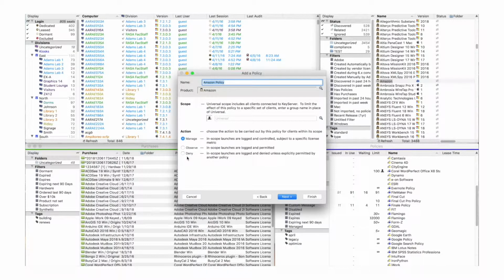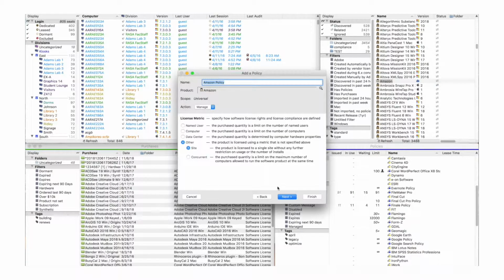In this case, you can see I do have the option to select Deny, Observe, or Manage. Your only real options here are Manage or Observe. For Manage, if you set it up as a site policy, that's where you'll be able to see current in-use numbers. That's really the only effective difference between a Manage and Observe policy in this instance. So I'm going to leave it at Manage in this case. You might consider using Observe. You'll have a different color icon, the yellow icon instead of the blue. But for the sake of this demonstration, I'm just going to leave it at Manage and keep all the defaults.